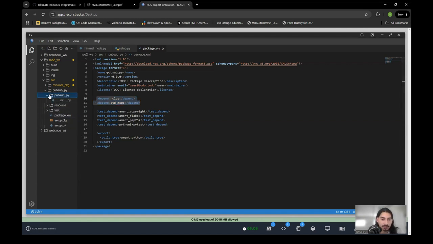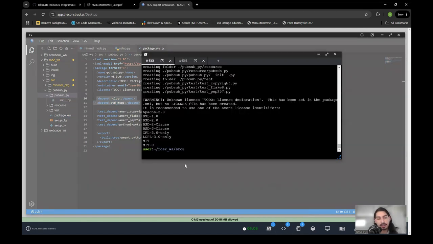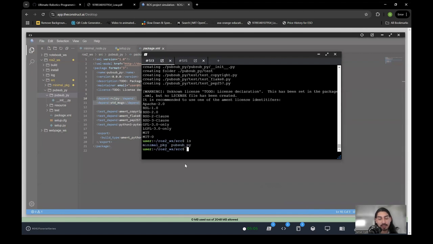Now, in pub_sub, we're going to create our first publisher script. In order to do that, we're going to try creating the file directly in the terminal, so you can see the process of doing that, so you're not just navigating through the IDE. I recommend using the IDE, especially while you're learning, but just know that this is an option. As a software developer in robotics, sometimes you're going to need to work on environments that don't have many resources. I'll give a common example.